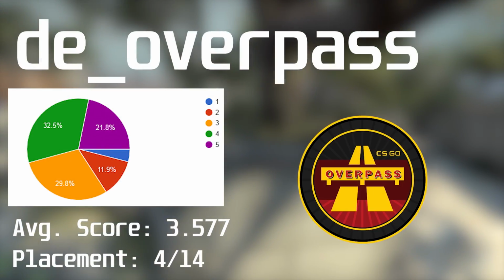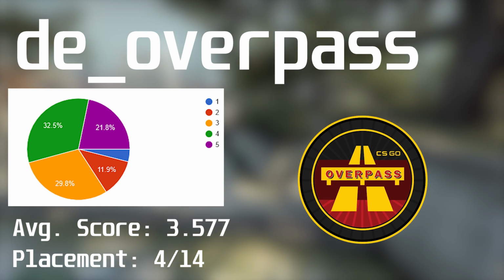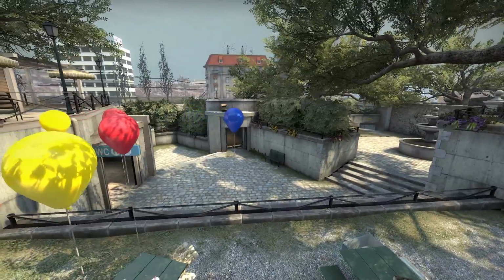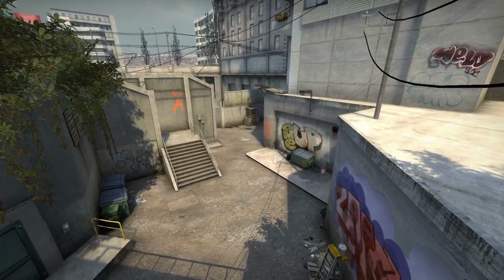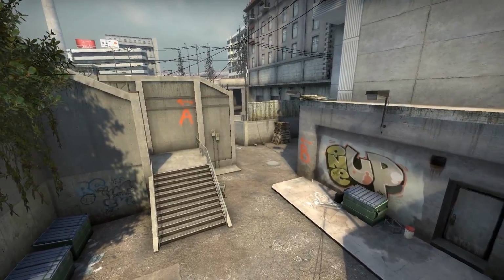Number 4, with a staggering .008 average points higher than Cache, beating it out by less than 15 total points, is Overpass. Overpass is a very balanced map and has gone through many changes to get to the point that it is. I don't really like Overpass all that much, but that's just me, so I'll stay out of this one and let the people talk.